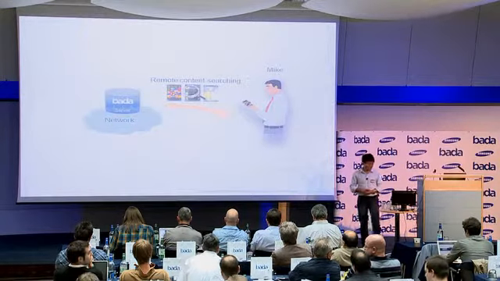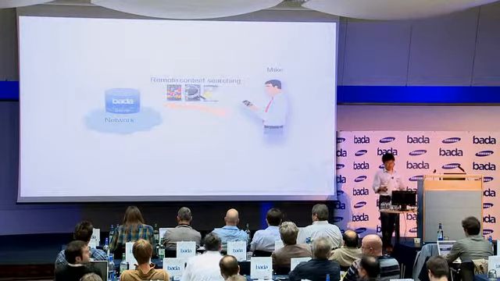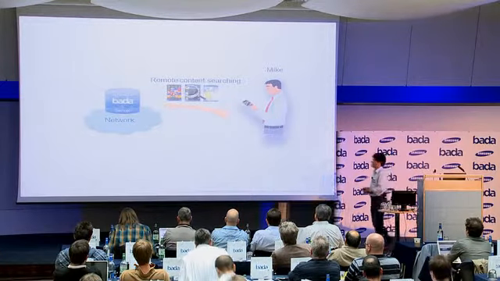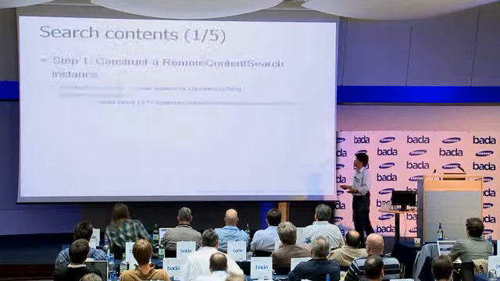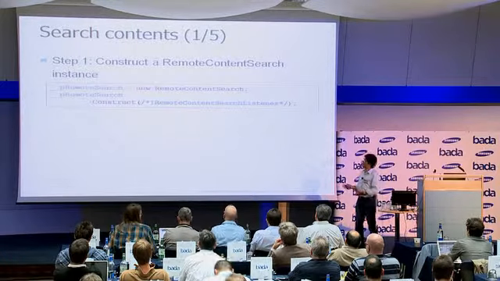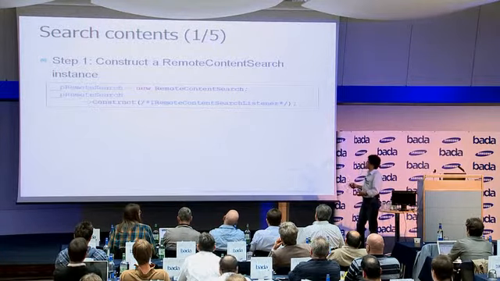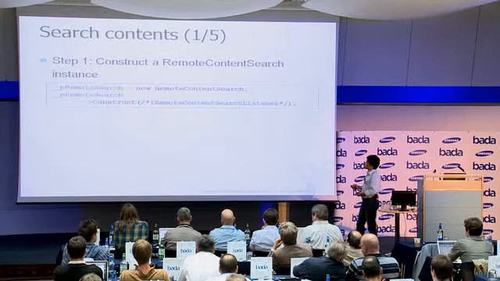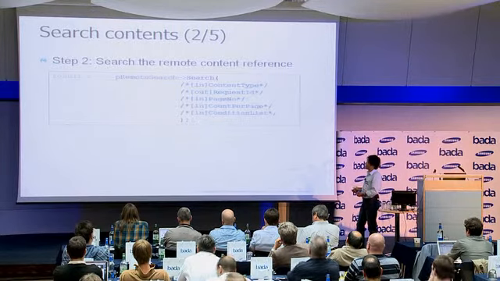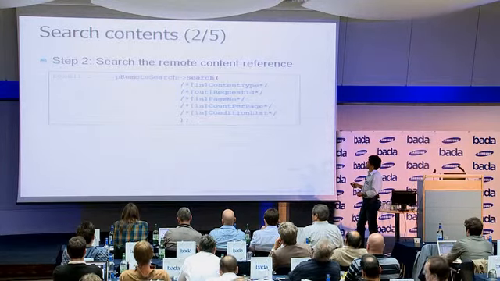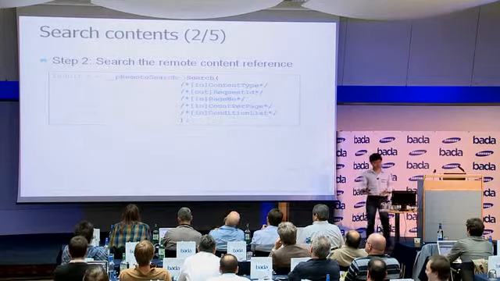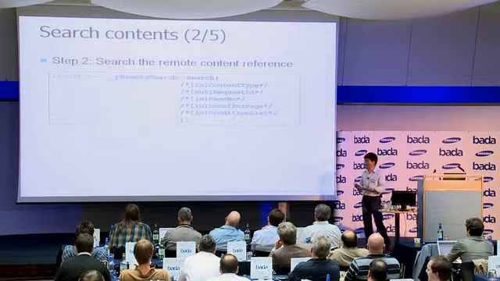Let's move on. On the Mac side, Mac now wants to see the picture of the content from his buddy Jane. How can he do it? On the Mac side, what he needs to do is use the searching function. So he just creates himself a pointer for the remote content search class. And then he can use the search function, like I define a content type, so whether I want to search an image, a video, or music.